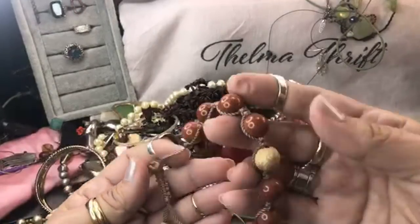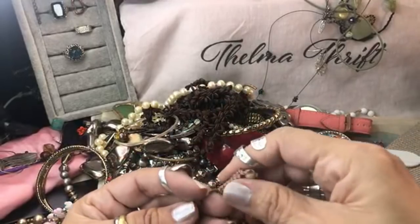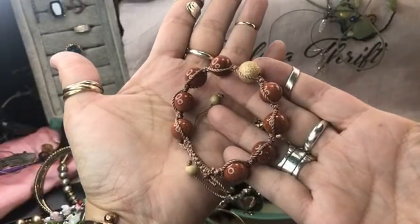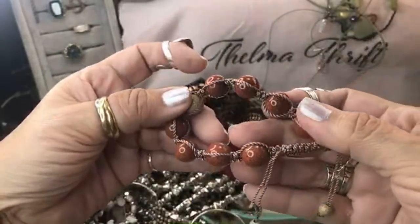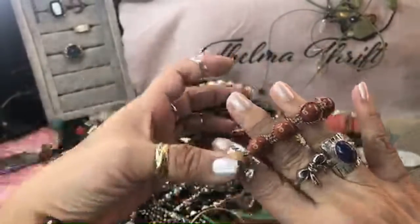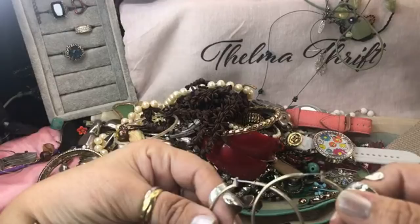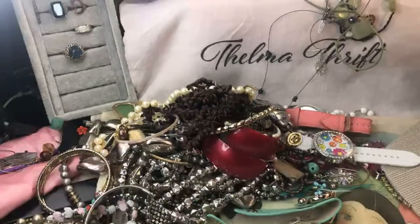Oh look at this goldstone! How cute — goldstone beads, drawstring bracelet. I love it. It's darling — I don't think I've ever seen goldstone in beads. I've seen it set in rings and all kinds of stuff, but I don't think I've ever seen it in an actual beaded bracelet. That is so cool. And these are some matched earrings.